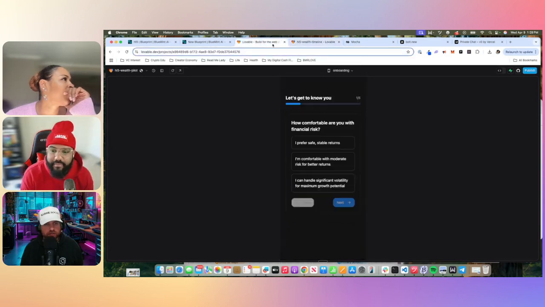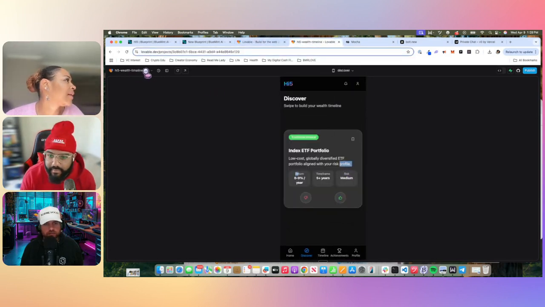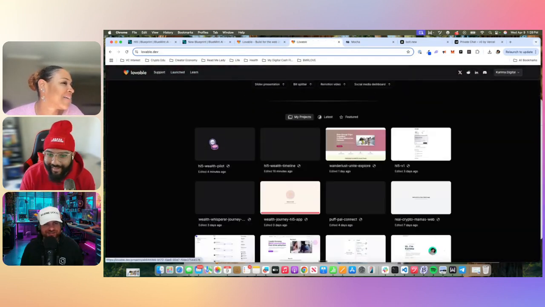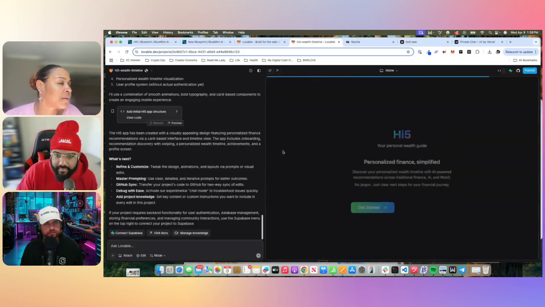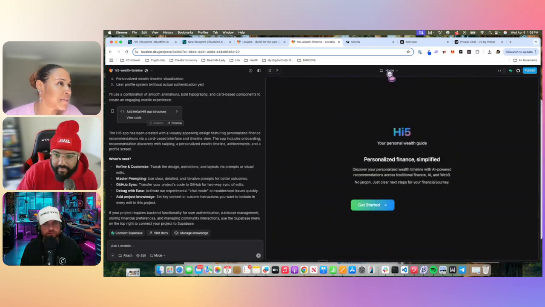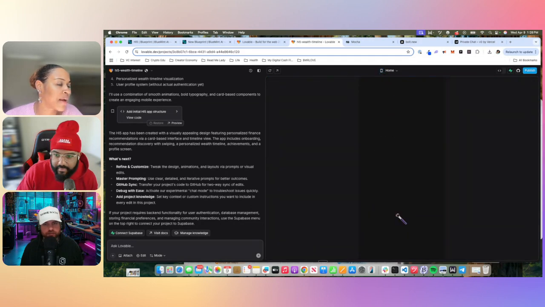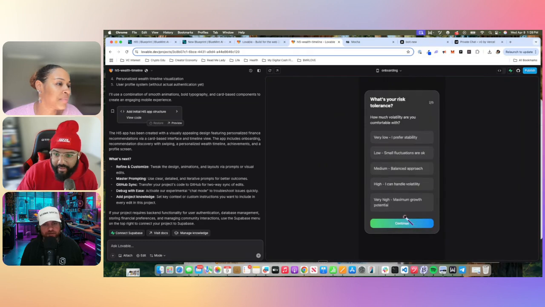Hold on. How many do I have? Because the other one I showed y'all was black and white. Okay, oh no, I have two. So when I use the extension, it did this one. And then when I just copy and pasted it right into it, it did this one. So they're a little different. I like the gradient. That's dope. I do too.